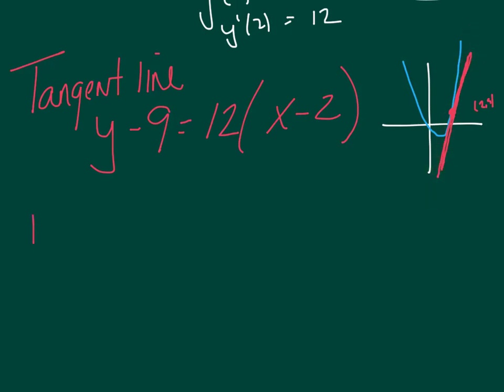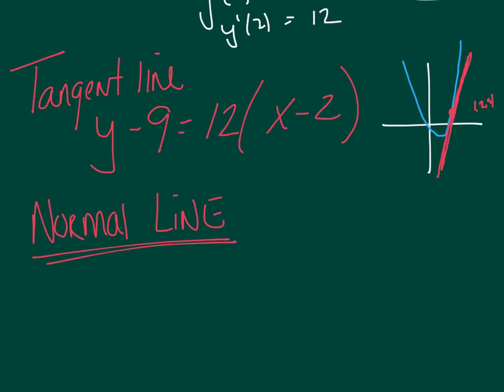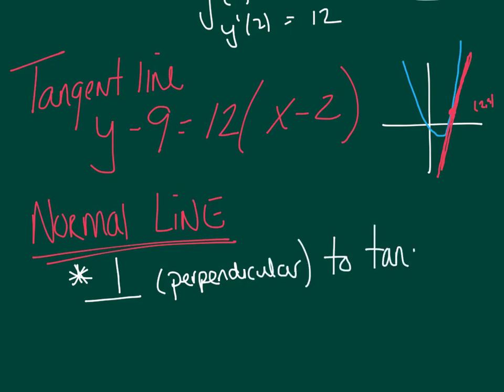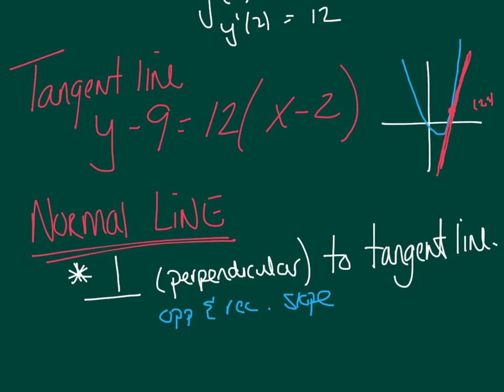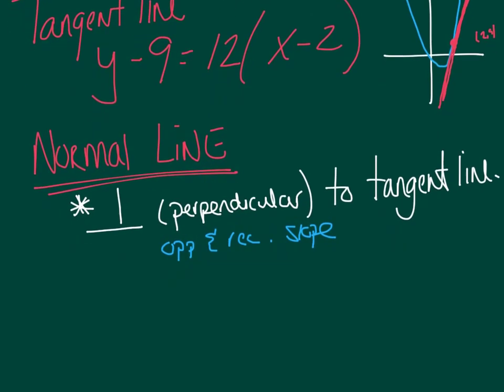Now, the next part was to write the equation of the normal line. Okay, now, you've done this a million times before. Everybody but New York State calls it a normal line. We usually say perpendicular. So let's get in our notebook there. A normal line is perpendicular, that's our notation, to the tangent line. So you don't have to do too much. You just have to remember what the word perpendicular means. Now remember, it means opposite and reciprocal slope. So once I know my tangent line, I basically know my normal line.